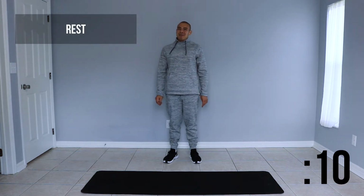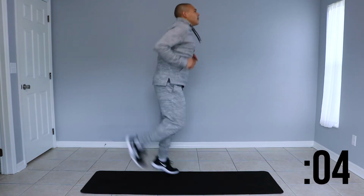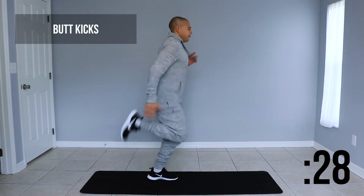Our next move is going to be butt kicks. We're going to stand in place and we're jogging, but we're bringing our feet back towards our butt. And we're moving those arms. Let's go ahead and begin.